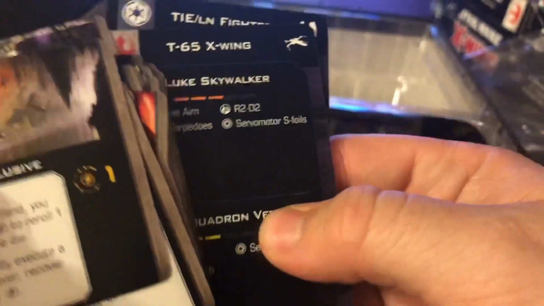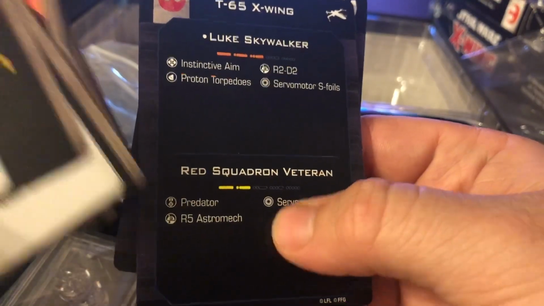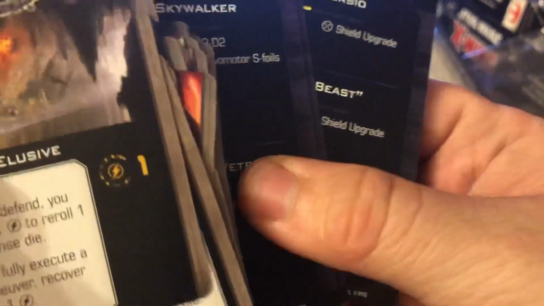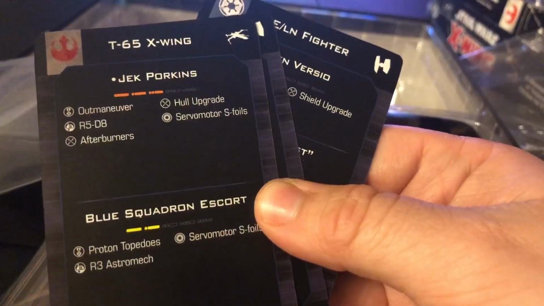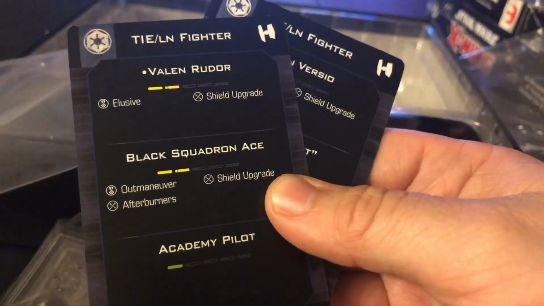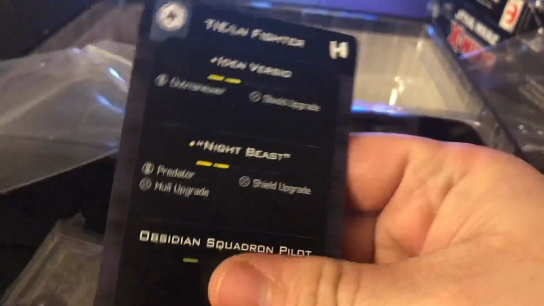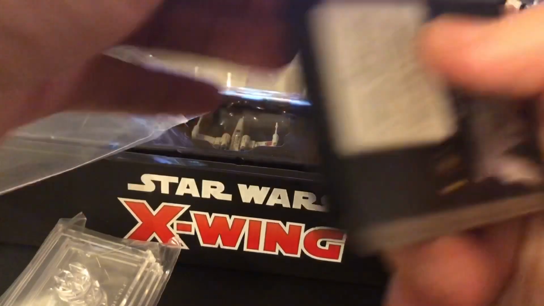And then some different builds. Shows you easy builds and their threat level. So you can get right into the game by using these builds and their threat. So that's it for your cards.